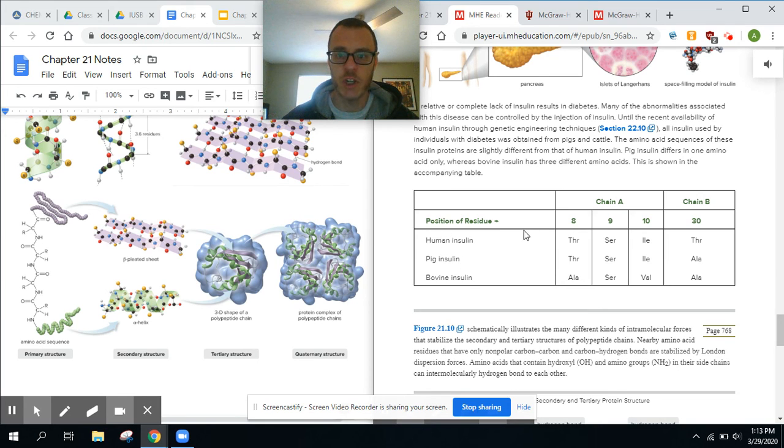But now we engineer human insulin, and so people can take just regular insulin. So this has been a huge deal. It was a magnificent discovery. And actually, right now, I read somewhere that there are certain states that are now capping the price of insulin, so those with diabetes they don't get price gouged for something that they absolutely need. So this is proteins. Here's a little bit on insulin.